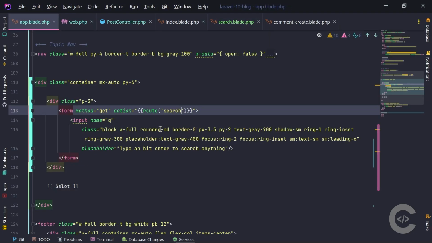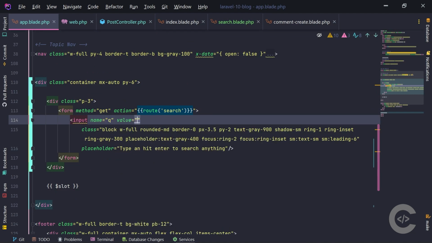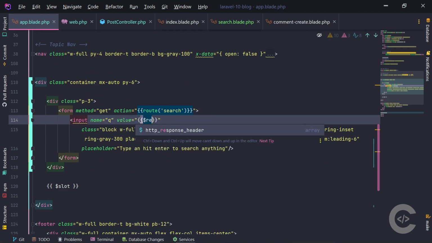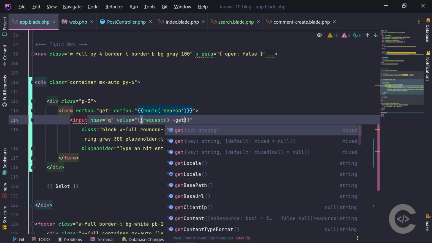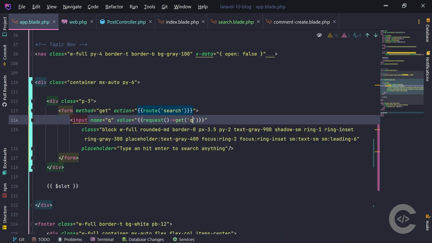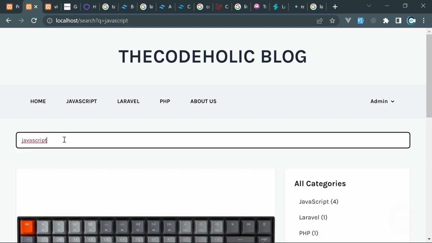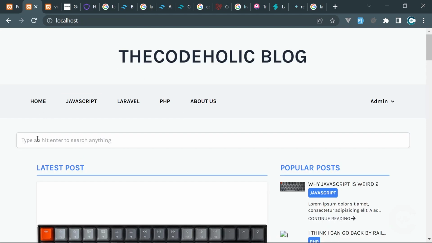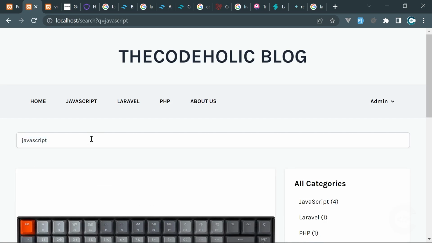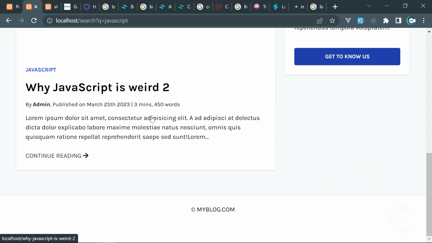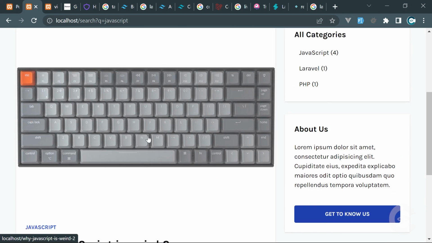So in the app blade, I'm going to give this value request get Q. Here we see JavaScript. If I go on home page, I don't see anything here. Type JavaScript, hit the enter, and it filters only one post, which is awesome.